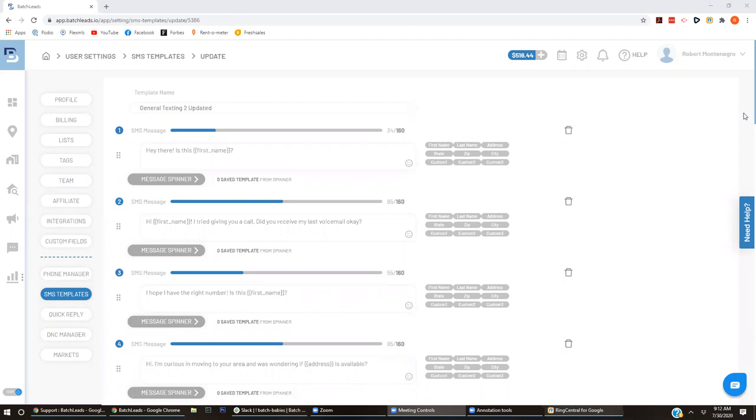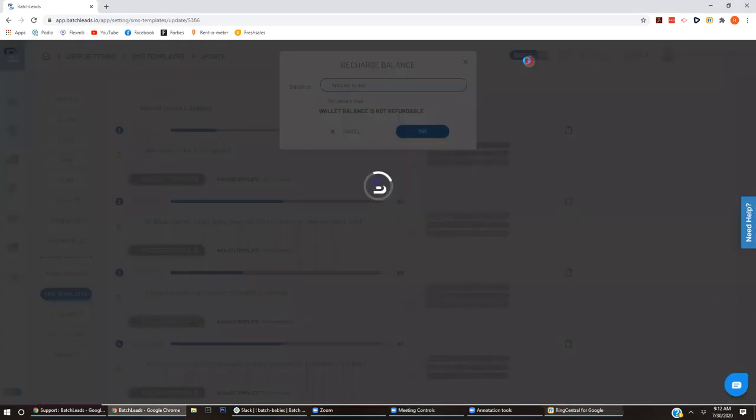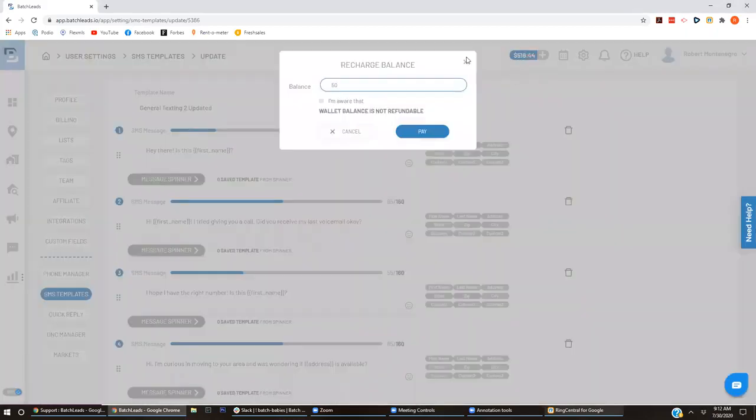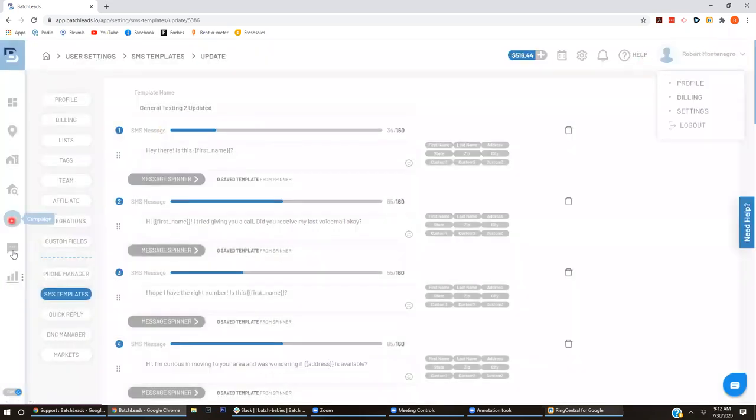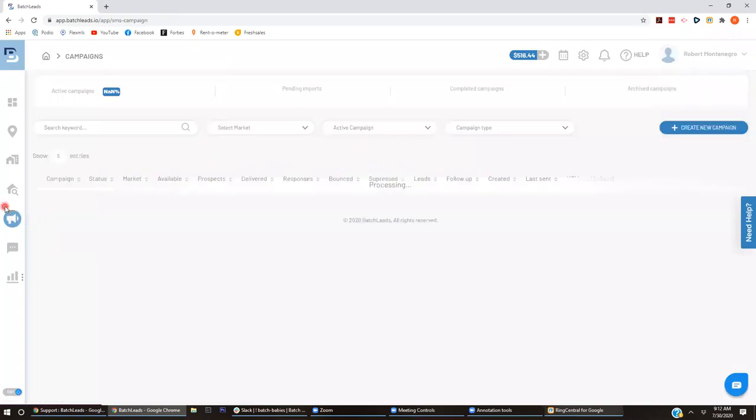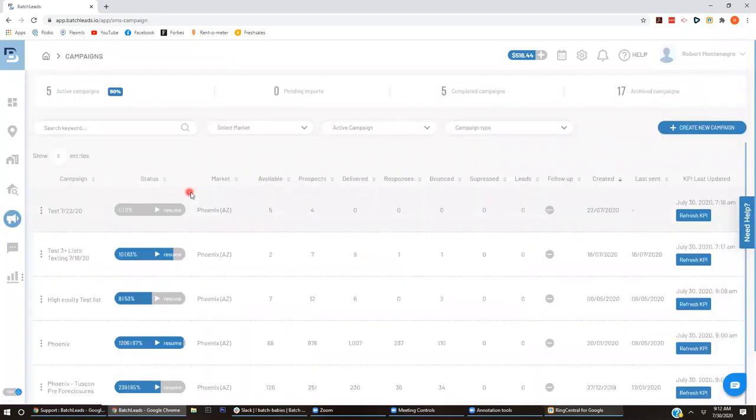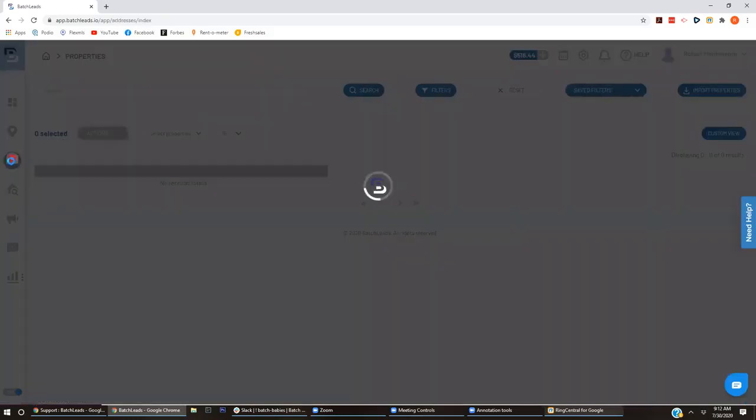That's a great question, Rod. You wouldn't be able to split wallets per se. Like you would have 2 of these, because this is the wallet right here. Let me move this. Recharge balance. You wouldn't be able to have 2, but you can definitely create a campaign for a separate user. So let me just give you guys an example. So we'll go to our property section here.